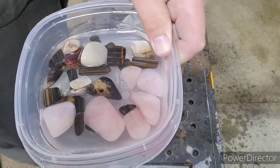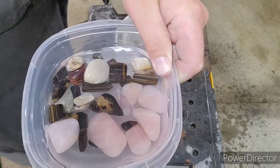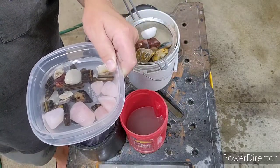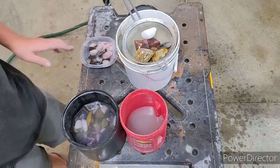The petrified wood, certain kinds of it seem like they break up, especially when you cut it. There's a lot of fractures in a lot of the petrified wood I've had, and a lot of little chips have broken off, but they're all smoothed out and ready to move on to the next stage. So nothing too exciting this week. Not as much ready as I thought we might have ready to move on.